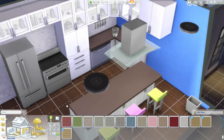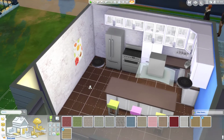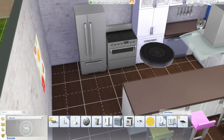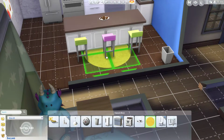We have the ice cream maker. So I'm super excited. We have a little cute little poster. I like that poster. Oh, and the little utensils there. Alright. So we'll go right into it. All my other items came back, so I'm going to go and put the brownies right back on the counter. I'm going to put that back in.